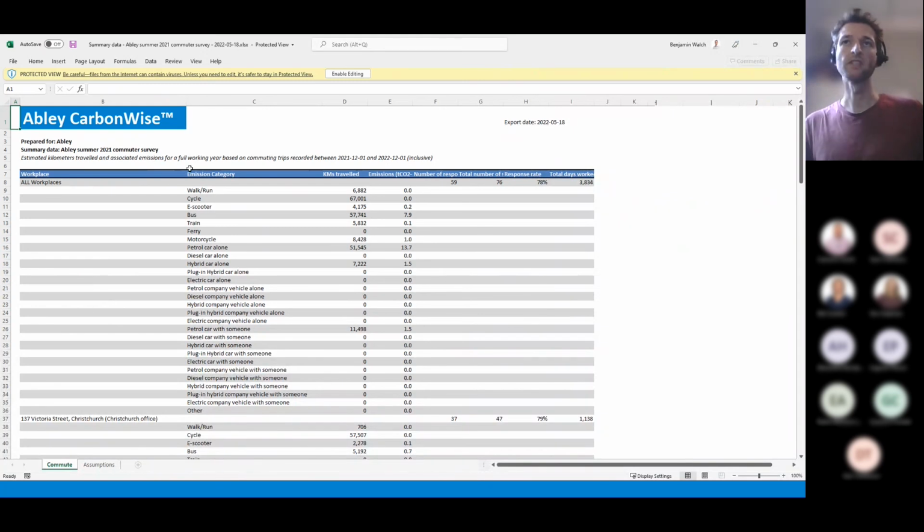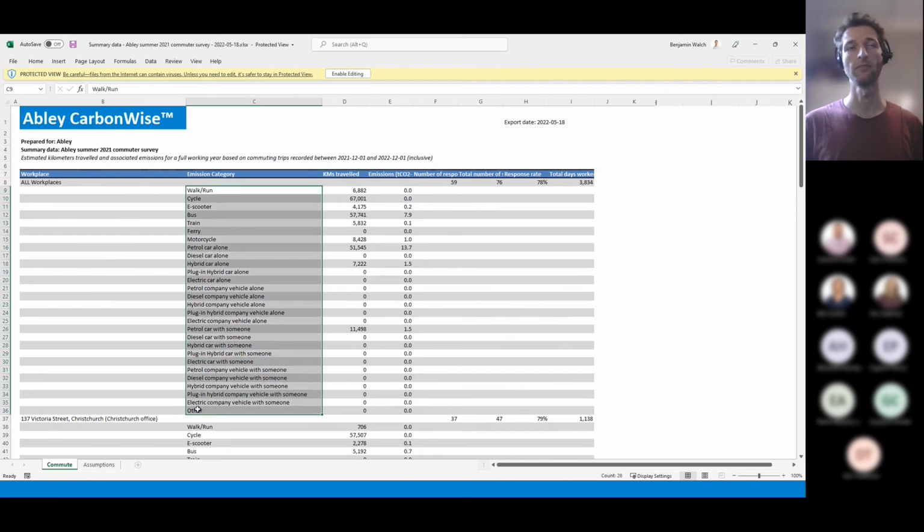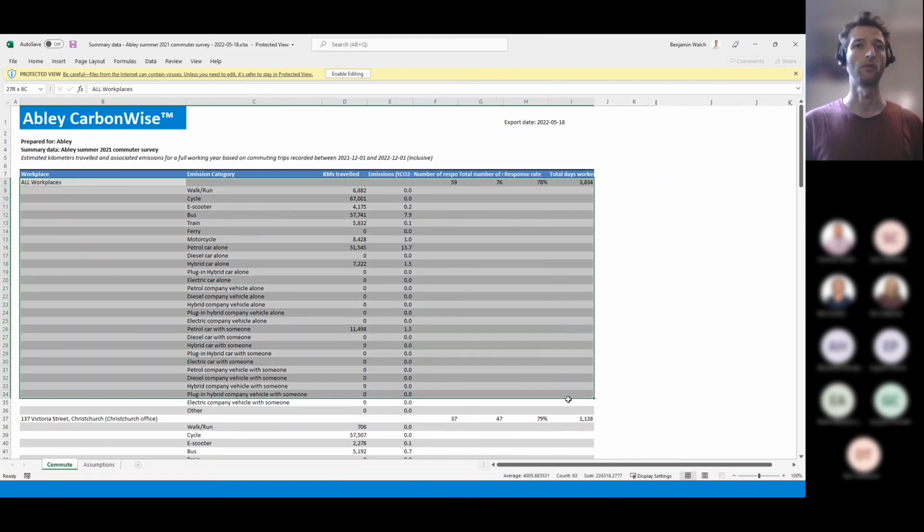So this is the summary output that a sustainability team will want to use for their emissions reporting. So it has the activity data, the kilometers traveled by each mode or category, and we're looking at all workplaces here. So this is for all workplaces, and then there's a breakdown for each workplace, which is the data you can see on the dashboard.